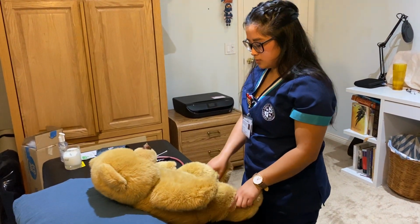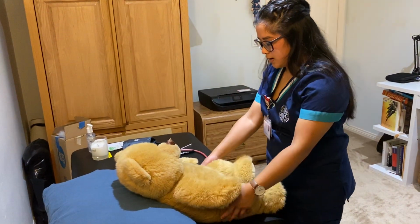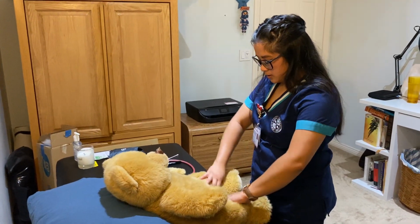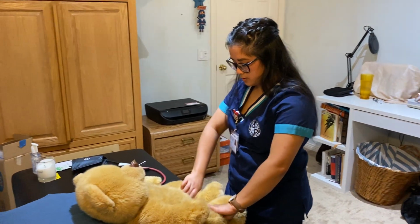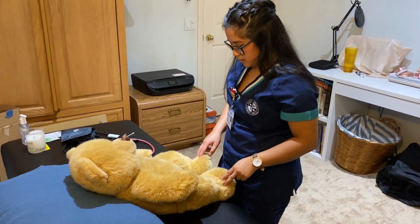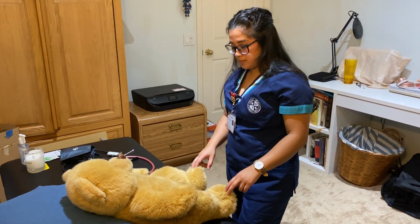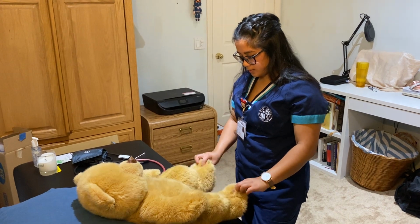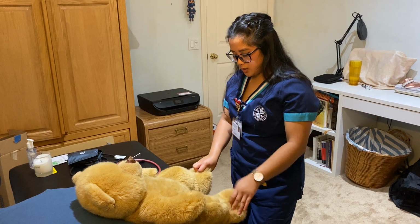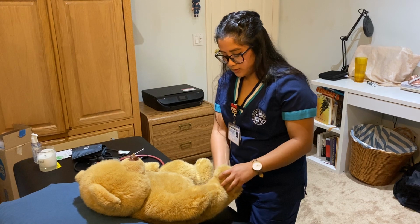Okay, so now what we're gonna do, Mr. Jones, is I'm gonna go ahead and check your lower extremity. I'm gonna go ahead and palpate for the temperature of your skin. I'm gonna check your popliteal pulse. Popliteal pulses were felt, and then down to the dorsalis pedis, which is in between the great toe and the second toe. Dorsalis pedis pulse was felt, slightly diminished. Patient shows no signs of edema, no signs of DVT.